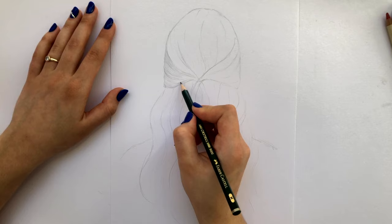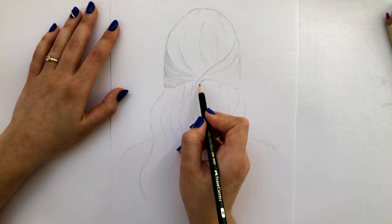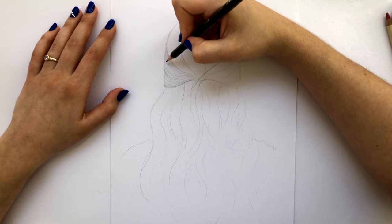I must say that drawing hair used to be my worst nightmare. I was struggling a lot with that. It used to take me more time than drawing the entire face, and it took me a long time to learn and realize some things I'm going to share with you right now.